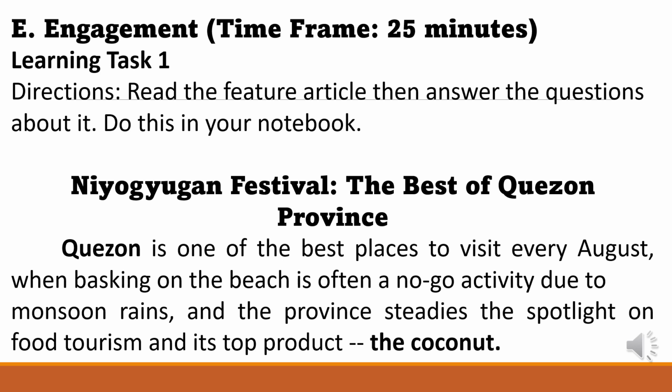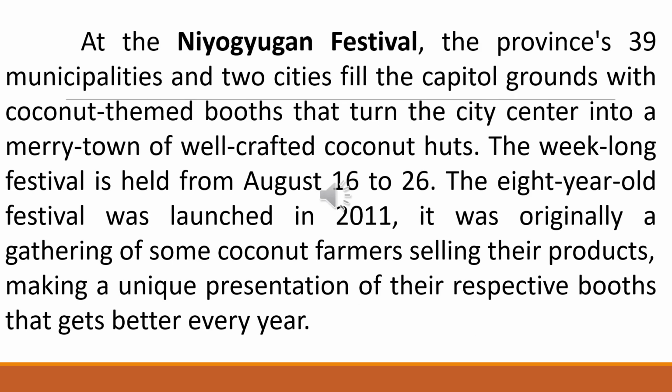Quezon is one of the best places to visit every August, when basking on the beach is often a no-go activity due to monsoon rains, and the province steadies the spotlight on food tourism and its top product, the coconut. At the Niyugyugan Festival, the province's 39 municipalities and 2 cities fill the capital grounds with coconut-themed booths that turn the city center into a merry town of well-crafted coconut huts.